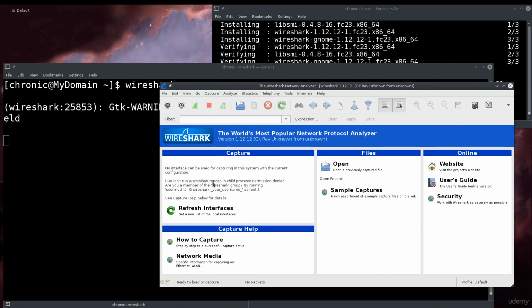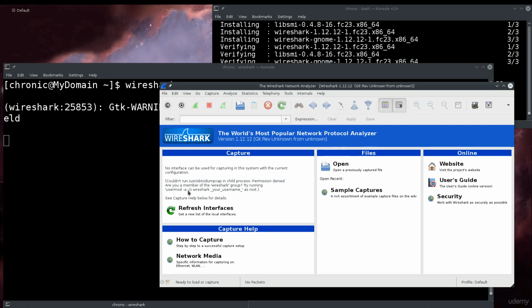It cannot run dumpcap in child process, permission denied, and it's clearly asking you whether or not the user is a member of the Wireshark group, and then it's telling me to try a certain command which will enable for this to occur.